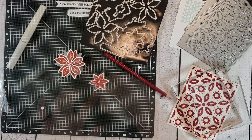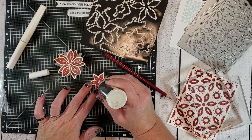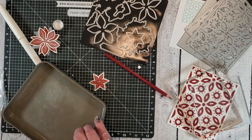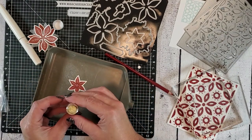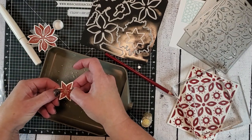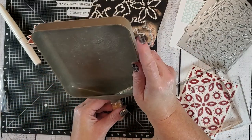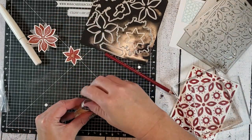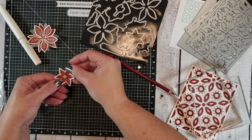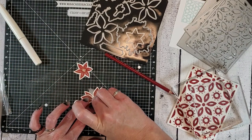This next step is something I'm excited about. I used to buy a product for the center of my flowers that was non-Close to My Heart, but now that we carry these beads, I can use them instead. So I'm starting out by pooling a little bit of liquid glass in the center of the flower, and then I'm going to dump these little beads right there onto the liquid glass. I'm just going to use my finger to pile them in the center and shape them a little bit. And now I have the look of little tiny flowers in the center of that poinsettia. Now I'm just going to carefully shape the petals, being cautious that I don't touch any of those beads in the center because they're not quite set yet, and then I'm going to stack this flower on top of the other layers using some 3D foam tape.